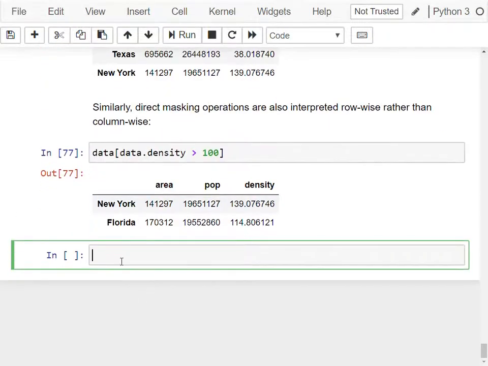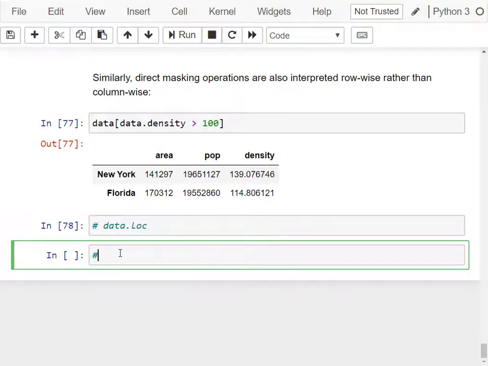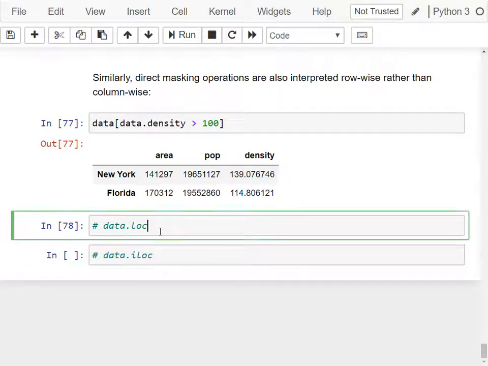Once again, you can completely determine what you want to do by using either loc or iloc. The moment you use loc or iloc, don't forget you need to provide the two coordinates, the row axis and the column axis.